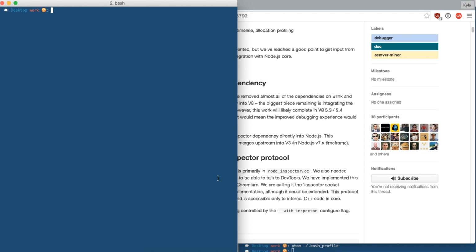So what you'll want to do is install Node 6.3, which you can use with this nvm command.